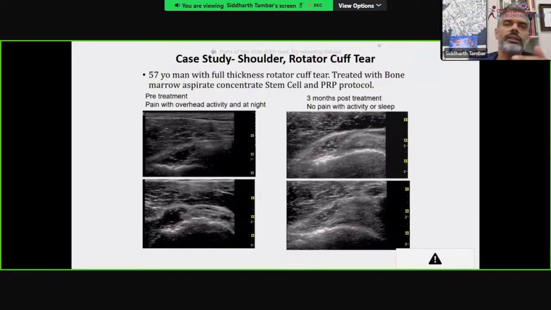So the keys are, if you have a tendon or ligament tear, if it's just slightly frayed, it'll look just a little bit distended. If it's partially torn, you'll have a couple of fibers out. If it's fully torn, you'll see like a small cut through the whole thing. If it's fully torn and retracted, that's where the ends of the ligament or tendon have pulled back. If it's fully retracted, then you need surgery to put that back together. I would recommend considering having your surgeon or us put bone marrow cells back into that after surgery.